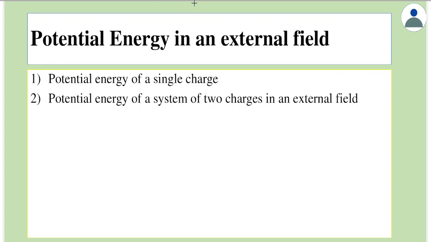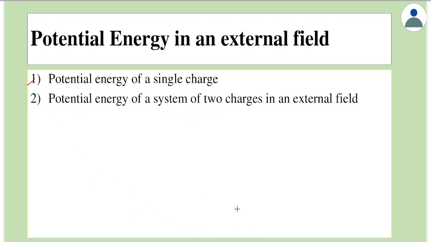Hello everyone, let's find out what is the potential energy in an external field. There are two cases here. First, we find the potential energy of a single charge in an external field, and then the second case would be to find the potential energy of a system of two charges in an external field. Let's do the first one, part 1.